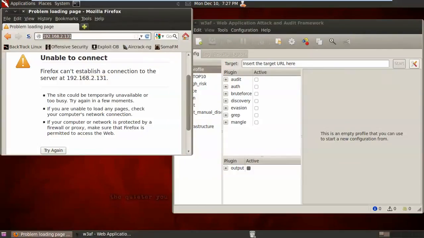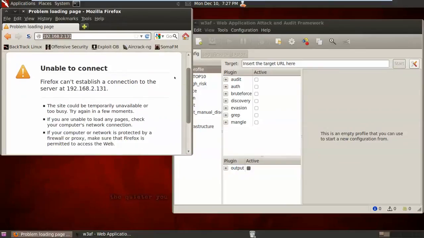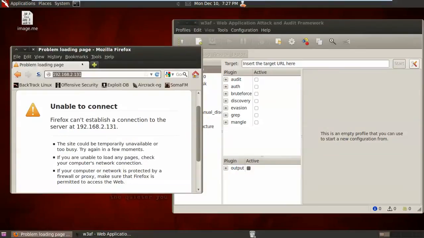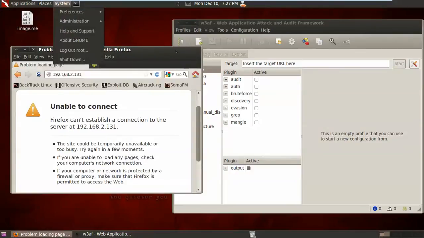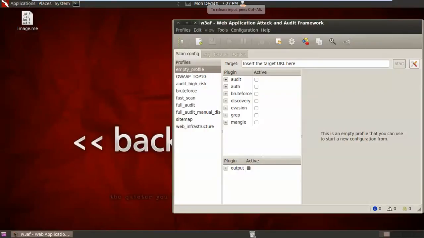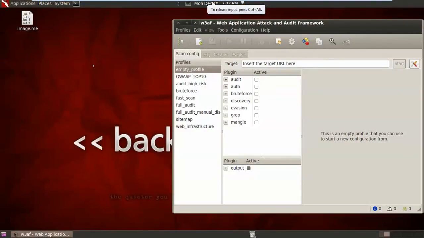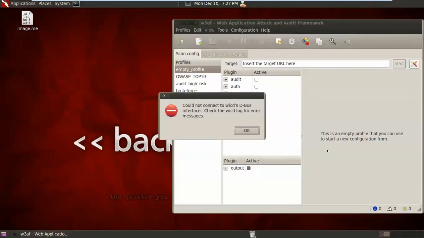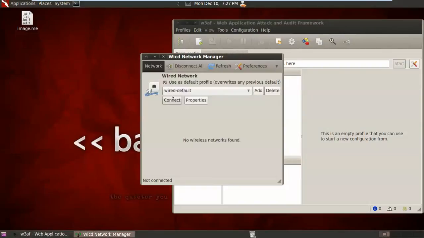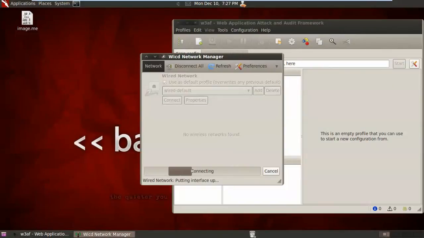So I already enabled the proxy, so it cannot have access. I will check the network first. No, our network is already connected.